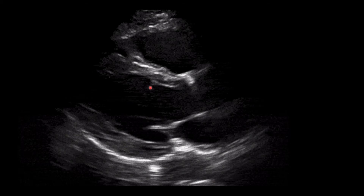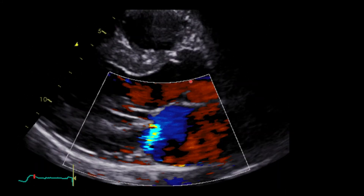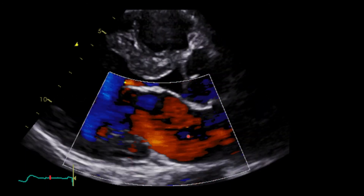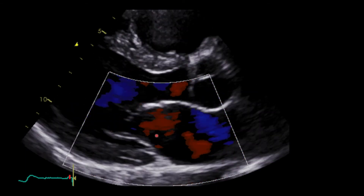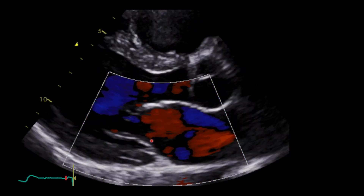This is an example of what we'll see on the ultrasound. This is the main pumping chamber of the heart, the left ventricle. You can see it getting bigger and smaller. This is the mitral valve opening and closing here, and this is the aortic valve opening and closing here. We can also add color to these pictures — color here represents the flow of blood. We can see blood flowing through this valve into the left ventricle, and you'll also note that when this valve closes there's a little burst of color, which is a little bit of leakiness coming from this valve. We assess this for all four valves in great detail.